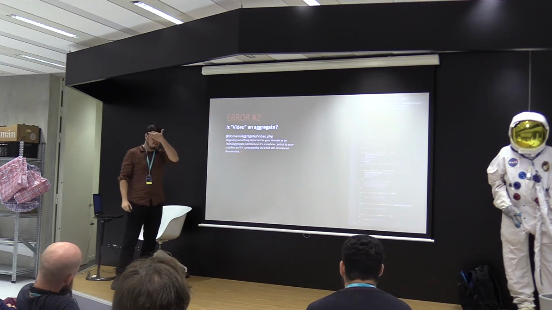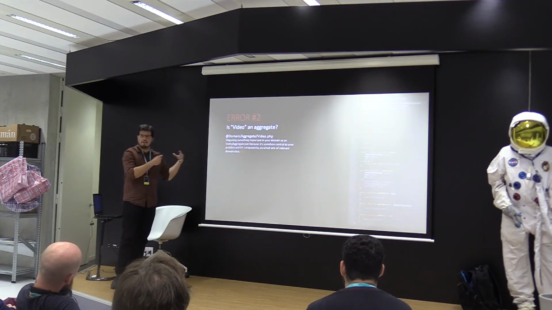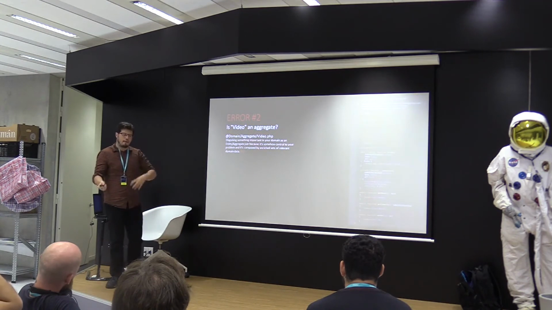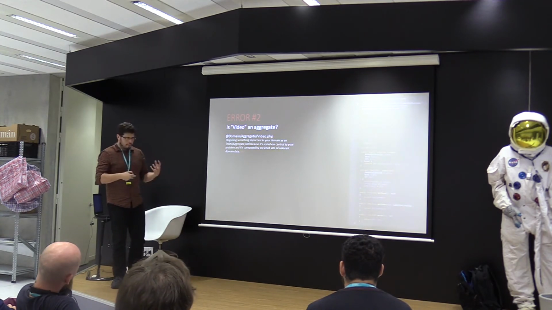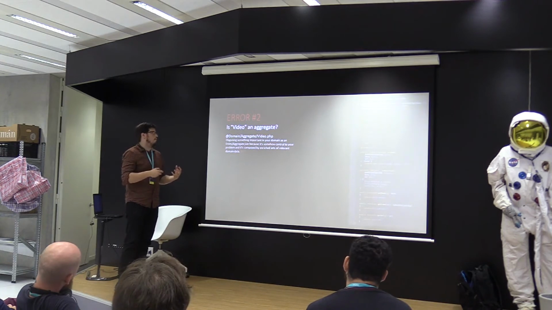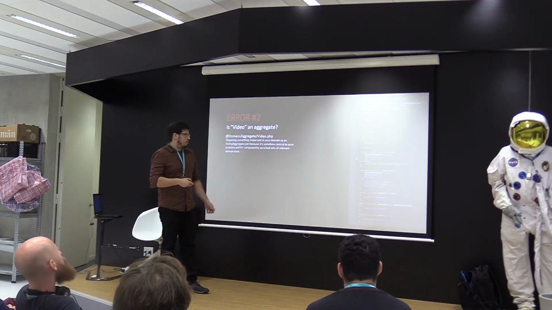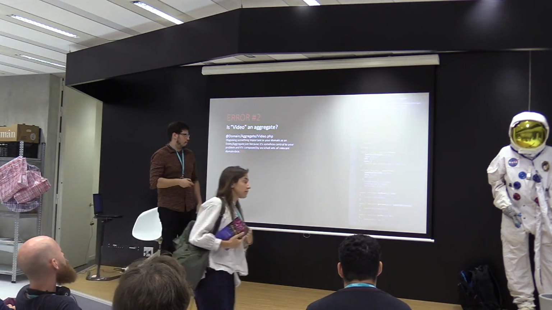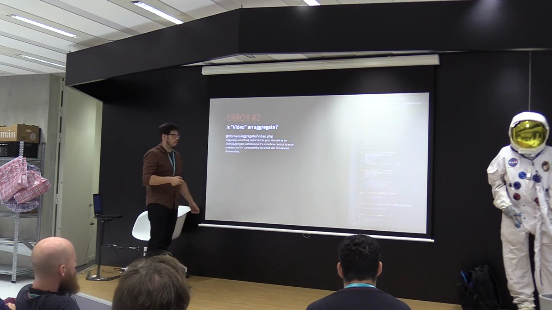Error number 2. Of course, since I've been learning DDD for just about 1.5 years, there are theories that you hear about: aggregates, aggregate groups, event-driven architecture, and you tend to use that terminology really often, even when it might be wrong. So I would like to show the implementation of video itself and try to think if it's an aggregate itself. I mean, it's really simple. It's something that can be created upon the label collection with a name and URL, and if those parameters are correct, then the video is returned with a new instance of itself. That's it.